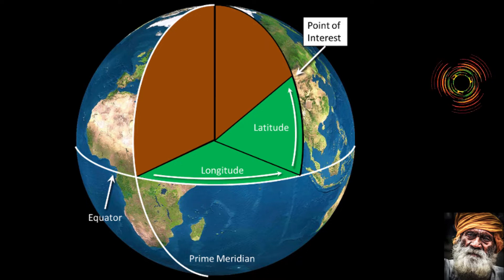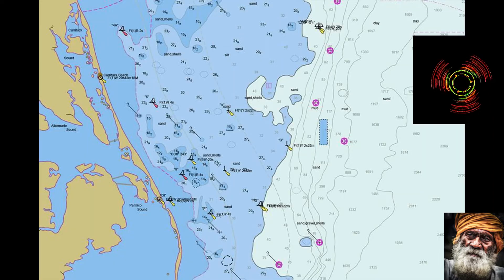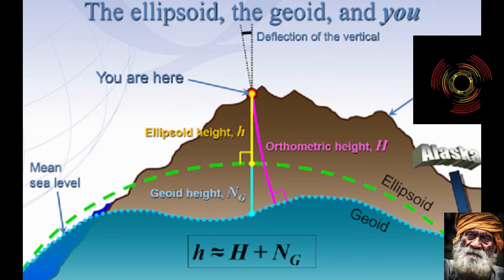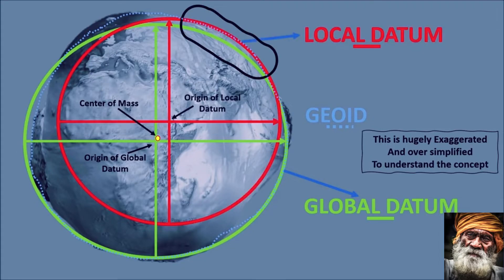Now this WGS-84 is the global datum and our GPS system also works on this datum. These datums are essential for creating accurate maps and navigation systems. WGS-84 provides a consistent reference frame for the entire world. They're great for global application like GPS. Though WGS-84 is the best fit for the entire Earth, there are certain mismatch in some areas - mismatch in the sense that the WGS-84 does not exactly match with geoid or gravity models in some of these areas. So good people in those areas have come up with the local datums which provide more localized accuracy than a global datum might.